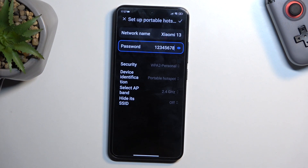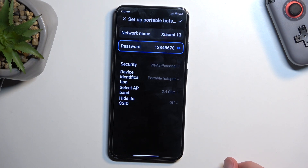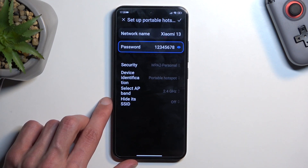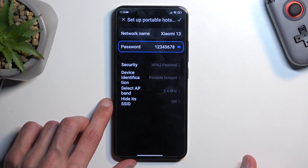So it can be like a really old smartphone, like the original Androids — as long as it had Wi-Fi connectivity back then, it can connect to this hotspot. But if you decide to change some of these settings, like for instance the AP band to 5 GHz, all these old devices will lose the ability to connect to your hotspot because they will simply not see it. The frequency of your Wi-Fi will be too high for them to even see it — it just didn't support it at that time. Now, it will be a faster connection at 5 GHz Wi-Fi, but not every device will support it. So I recommend keeping the settings as they are. This will ensure that you can always use your hotspot no matter what the device connecting to your phone is or what it supports.